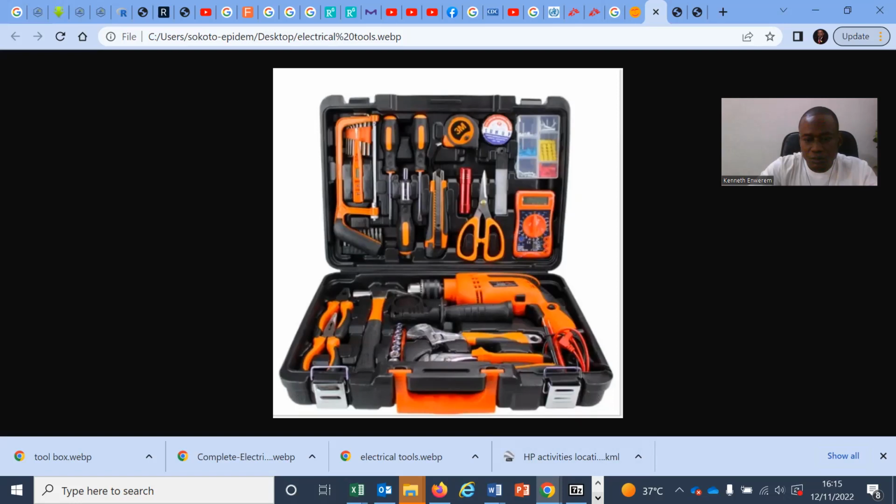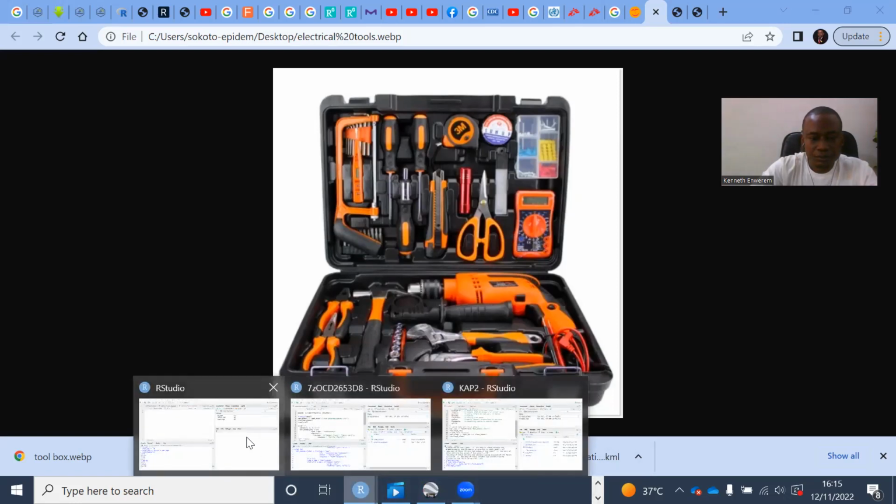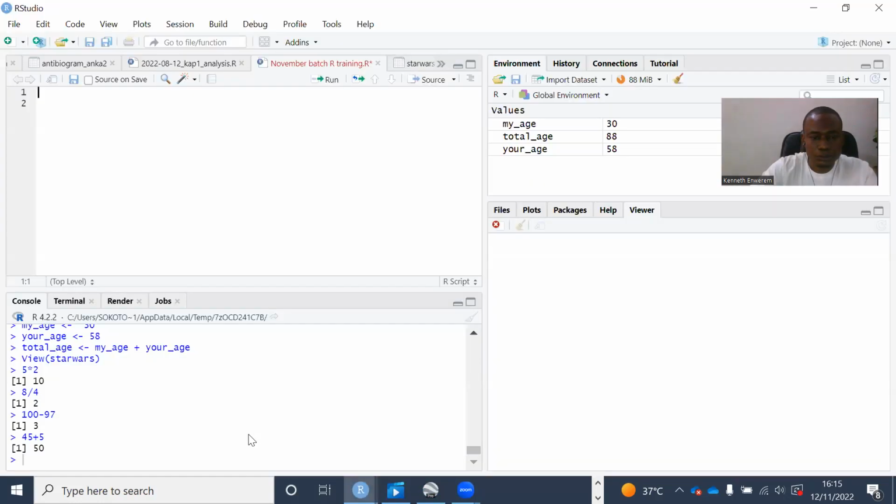For example, let's go back to our RStudio. So for example, tidyverse has within it the dplyr package. Dplyr is a package on its own. It has the ggplot2 package. It has the forecast package. It has which other package?